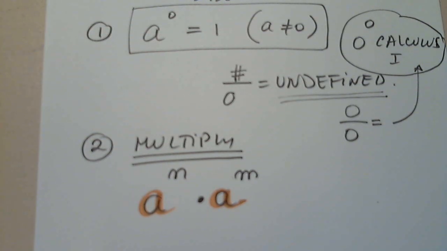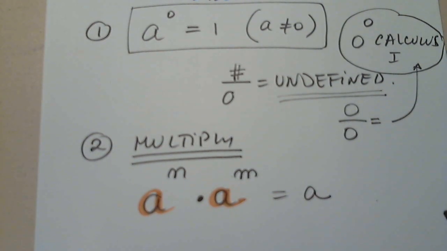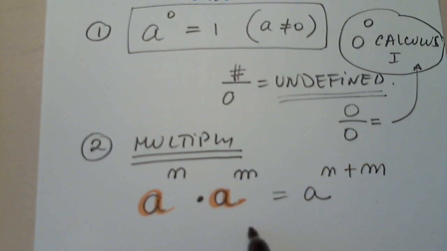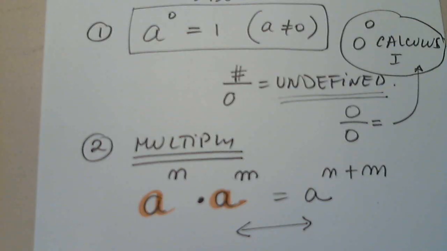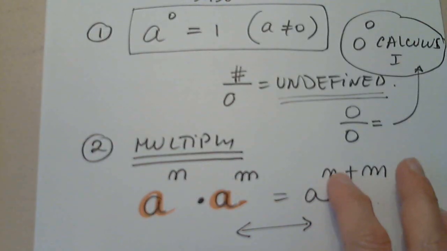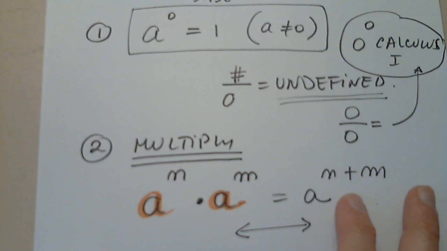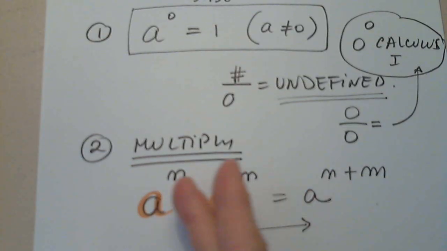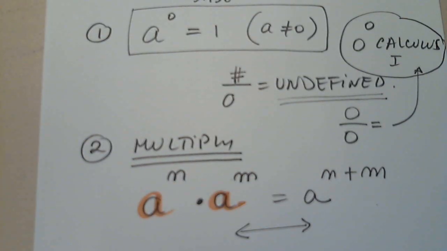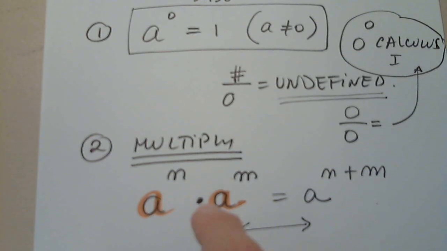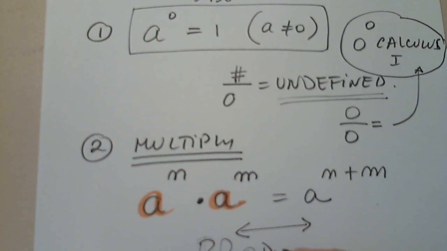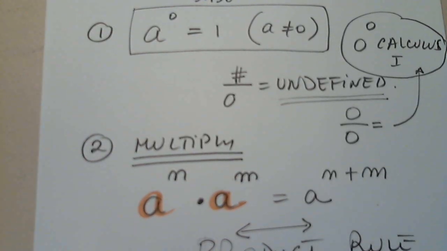How do I multiply them? I copy the base and add the exponents. And notice that we can go back and forth. If I multiply them, I copy the base and add the exponents. But I can recover the left-hand side, changing this into a product of 2 exponential notations with the same base, one having power n and the other having power m. This is the product rule.